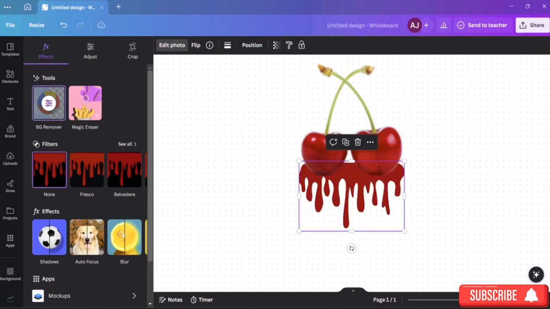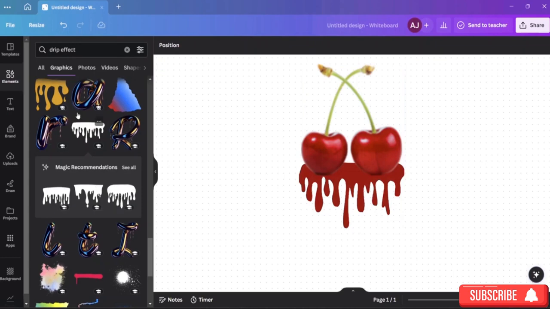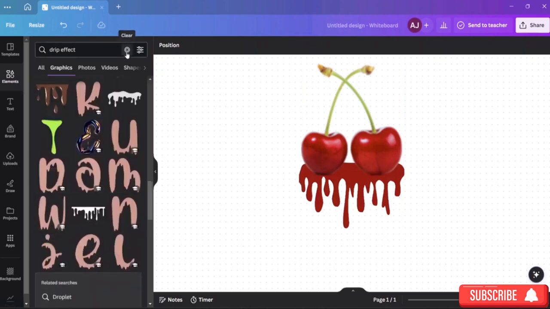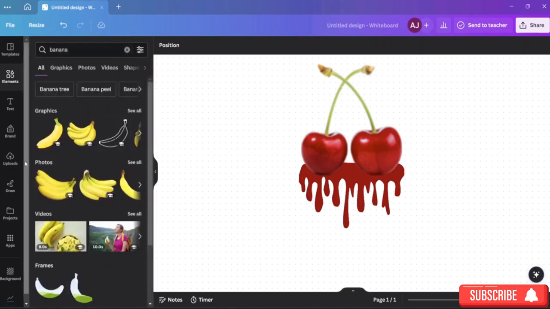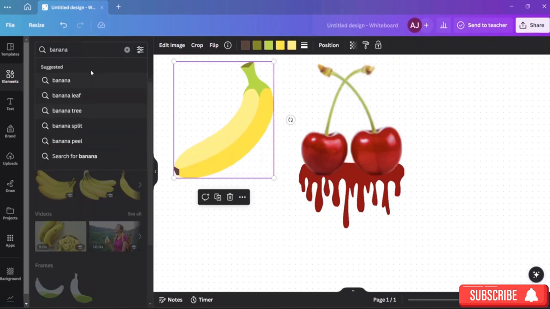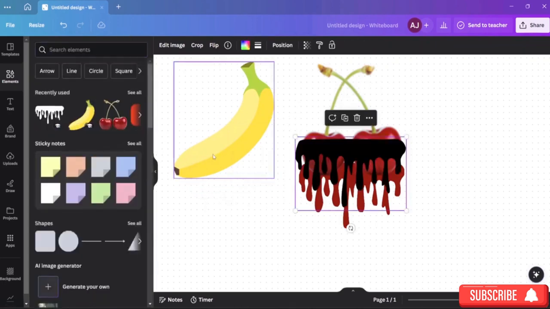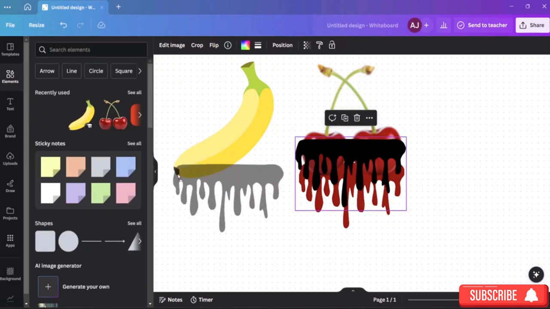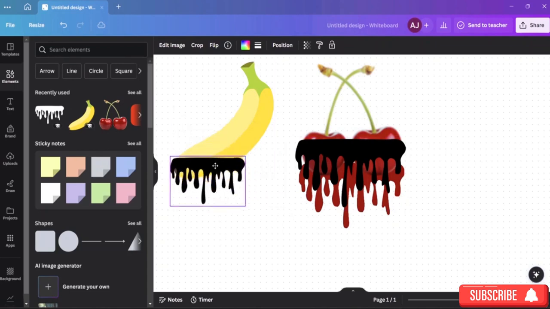So here now you guys can basically see I have removed the background, and I have added this one here. Suppose I want to add a different drip effect here. Okay, suppose I just take a banana. And here, as you can see, I do have the banana here, and I'll take this particular graphic and put this one here. And now I will search for a drip effect. Okay, if I want to take this drip effect from here, so here I will take the drip effect. I will also decrease the size from here.